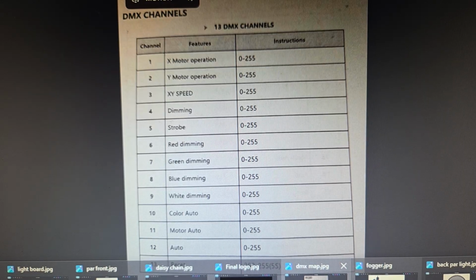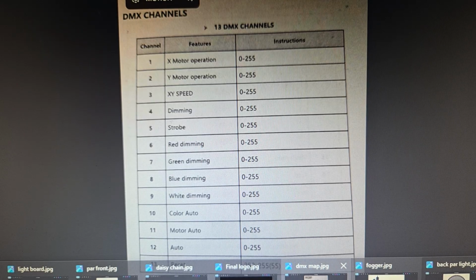We'll call it patch it. In order to patch it in, you're going to have to know where they go in what channels, so you can tell the light board that, so the light board can tell the light what to do. And that comes with the picture that you saw when the screen came on, your manual.